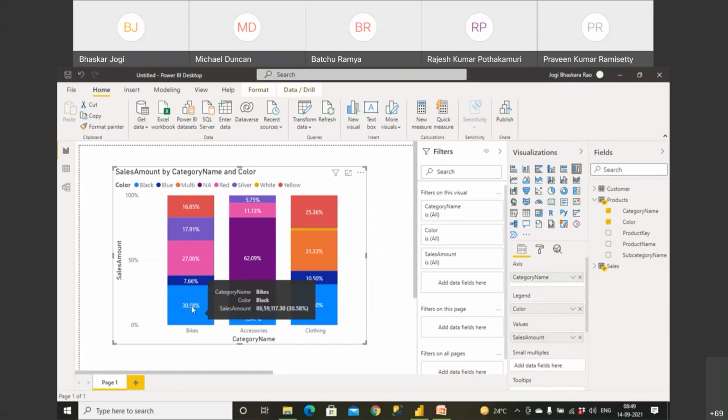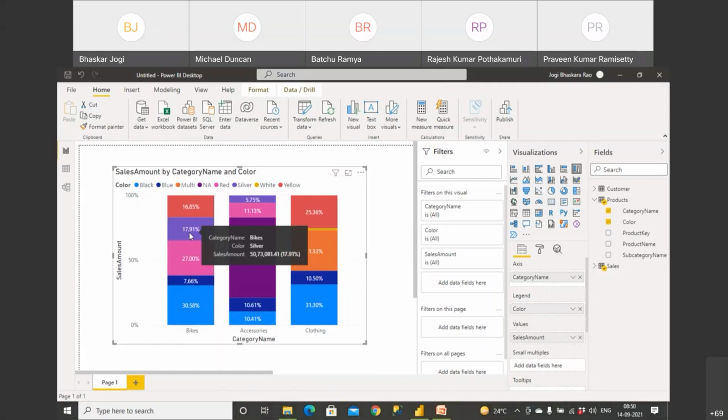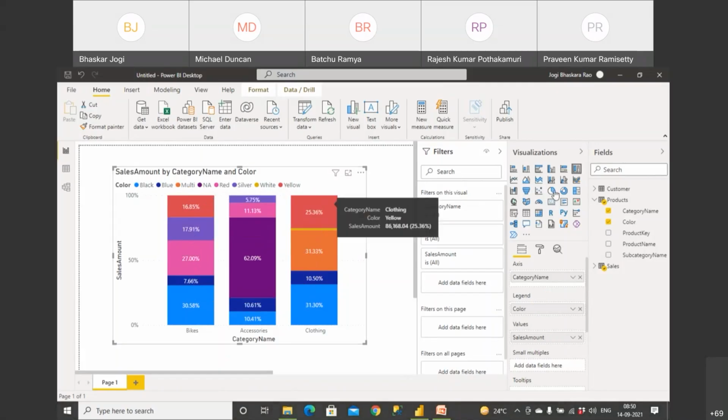So for bikes, black color items are 30%, blue color items 7.66, 27% is multicolor. Color is red, I think, here. Color is silver, color is this one. So you have a 100% stacked bar chart, you have a 100% column chart.